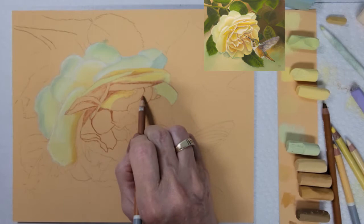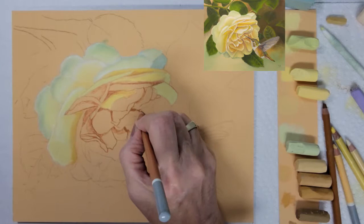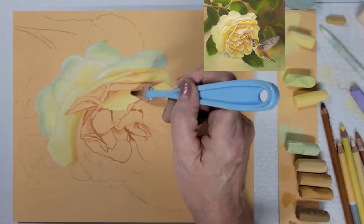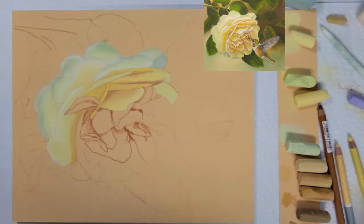I will add shades of yellow over the petals and then blend it with the brown beneath it using my fingers or a paper stump. I also like to use sponge applicators to do a lot of my blending. I'm adding some yellow to each of my petals and blending it with the brown shadow in the petal to give it a natural shadow being cast from the petals above them.